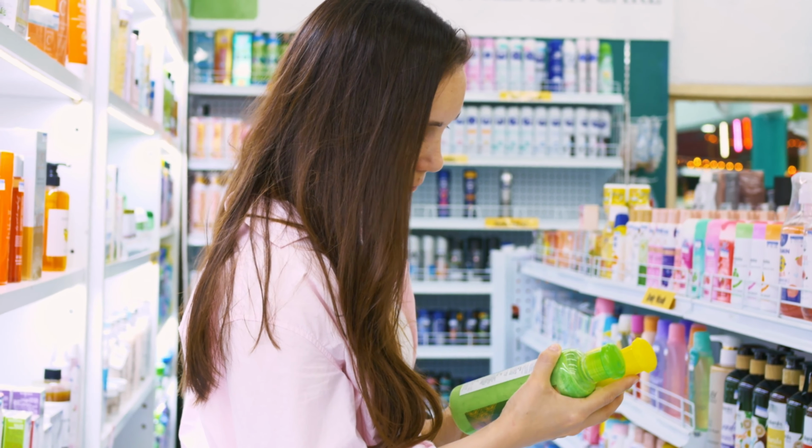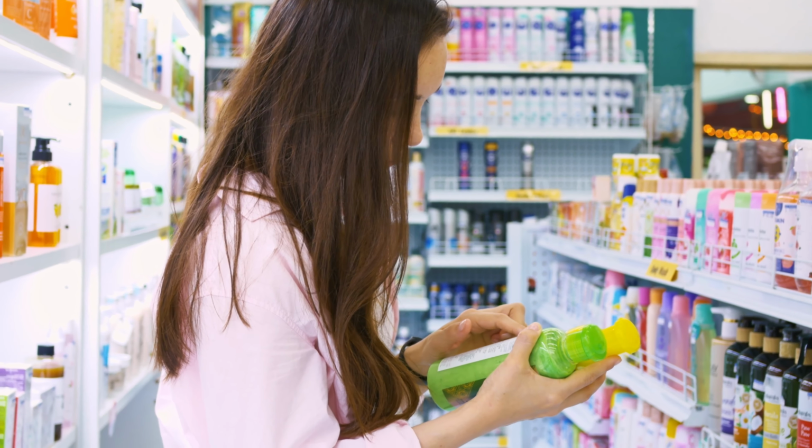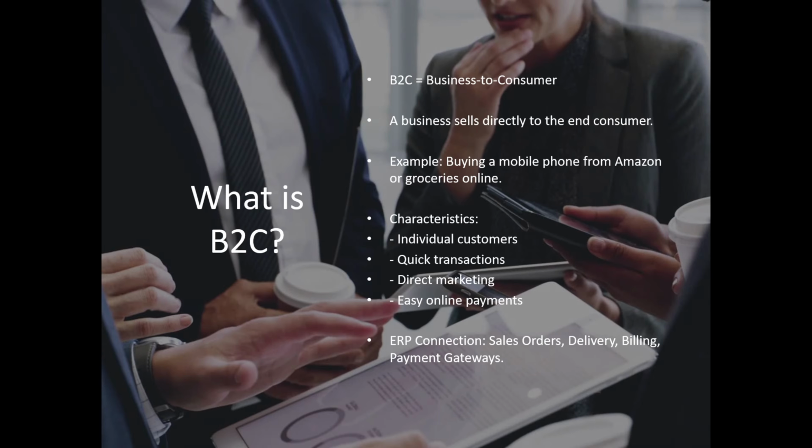That is what B2C is. Just now I also gave you another example of Hindustan Unilever, which sells their product to the end consumer through opening stores. That is also called B2C. B2C mainly focuses on individual customers. They have faster transactions, they run direct marketing, and easy online payment options are available in B2C.